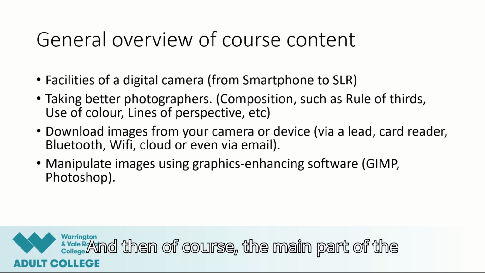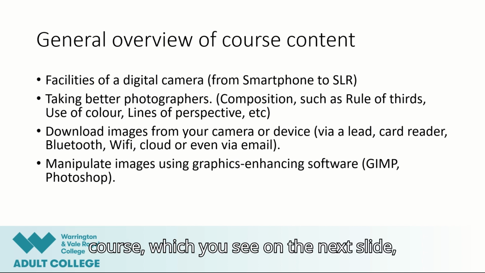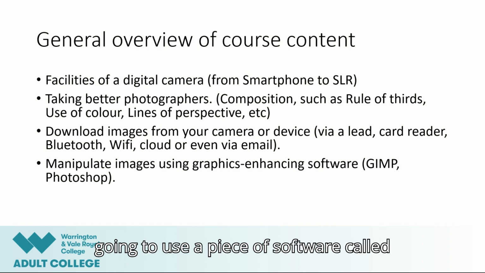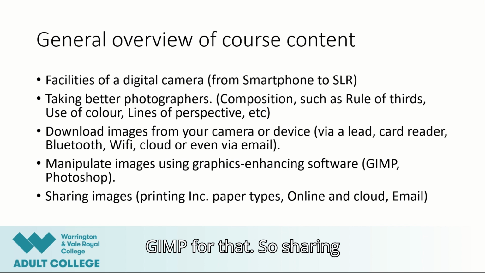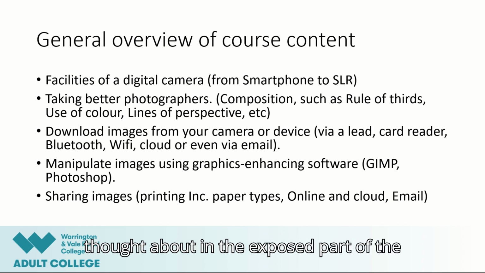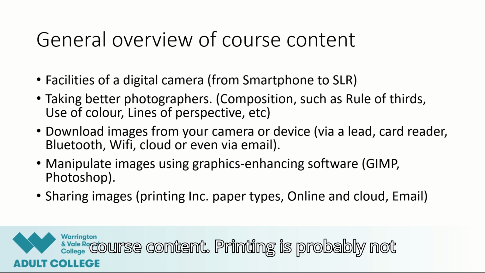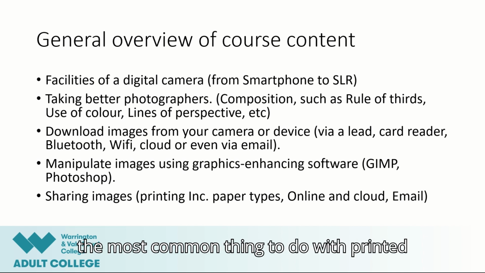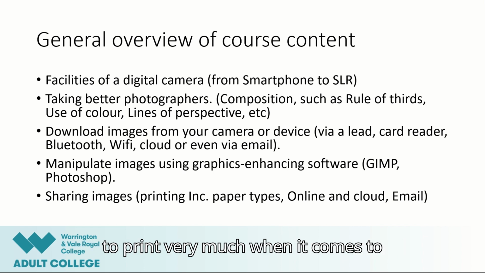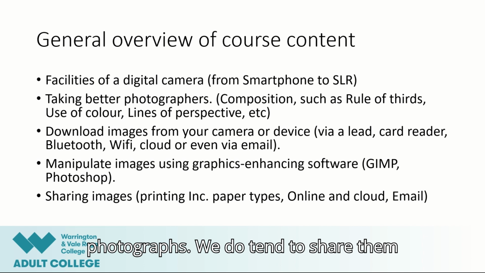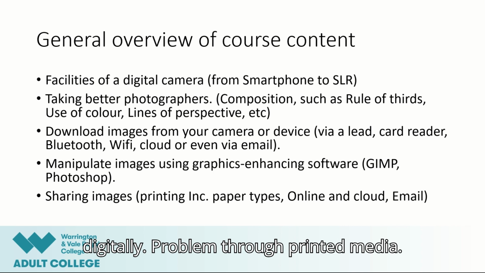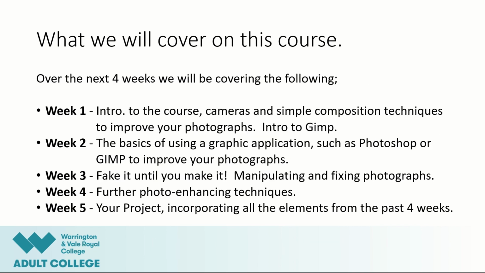And then, of course, the main part of the course, which you'll see on the next slide, is actually about manipulating images. We're going to use a piece of software called GIMP for that. Sharing images is also quite often thought about as part of the course content. Printing is probably not the most common thing to do with photographs anymore. We don't tend to print very much, but you do tend to share them quite a lot through social media, i.e. digitally, rather than through printed media.